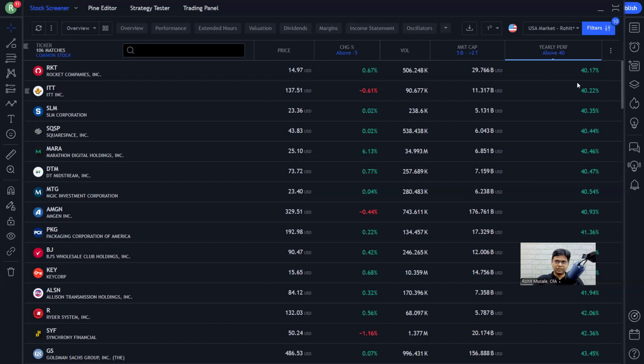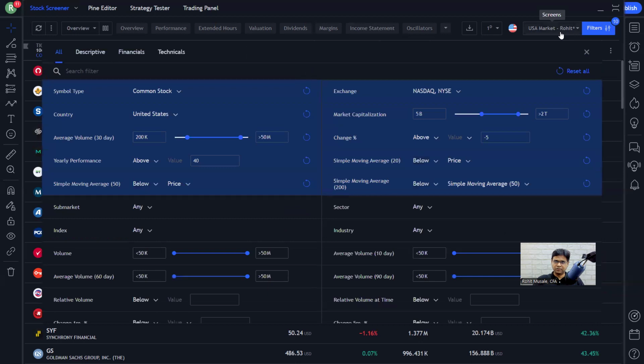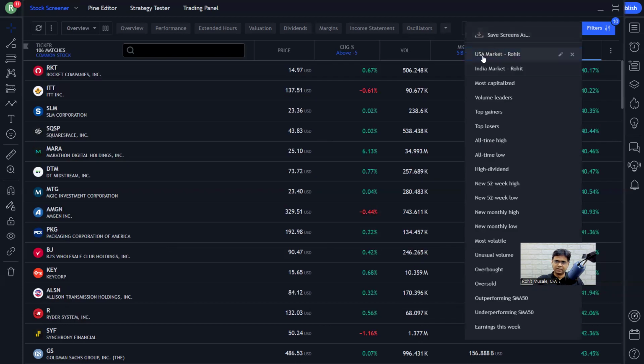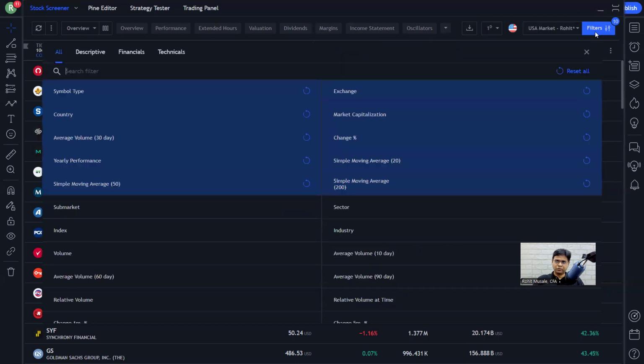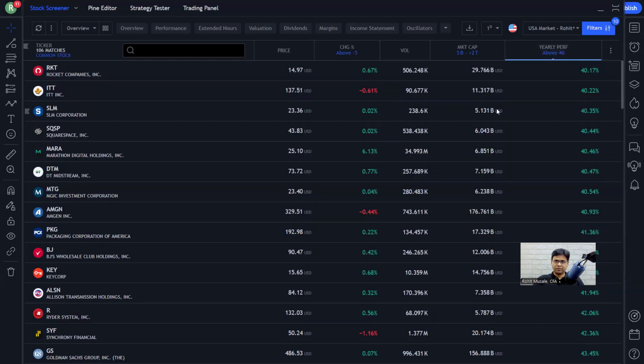So go to stock screener, make this US, make this daily time frame. You have this filter, then you can actually save this filter. You click here, save screen as. So I've given it a name. You can save that filter so that you don't have to keep changing it. And the next day, when you look at this, just come here and refresh this. The next day, the data updates, maybe you will have 120 stocks, or maybe you will have only 75 stocks with the same filter. It all depends on how the stocks have performed for that particular day.